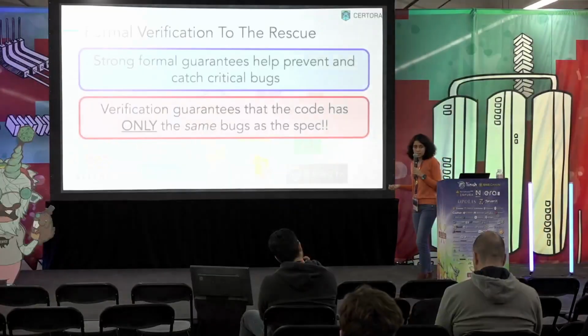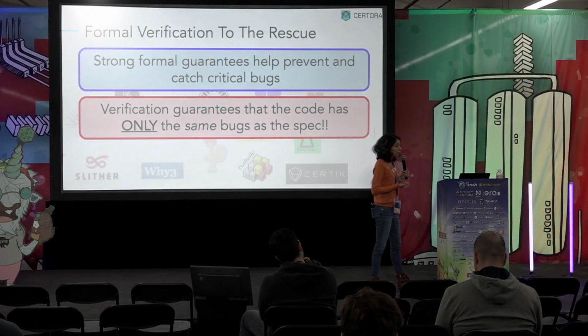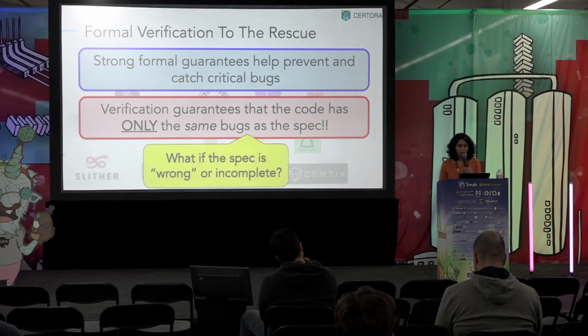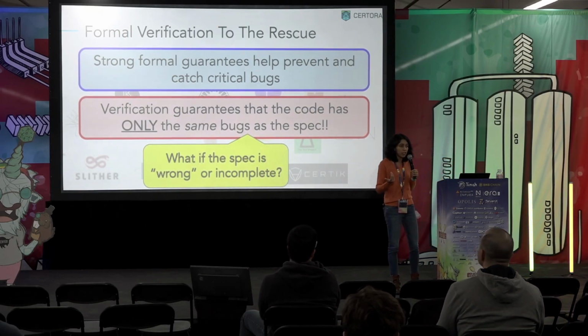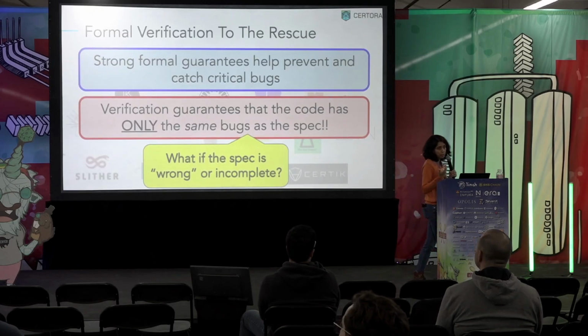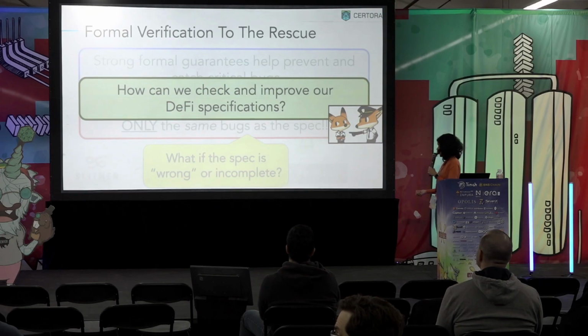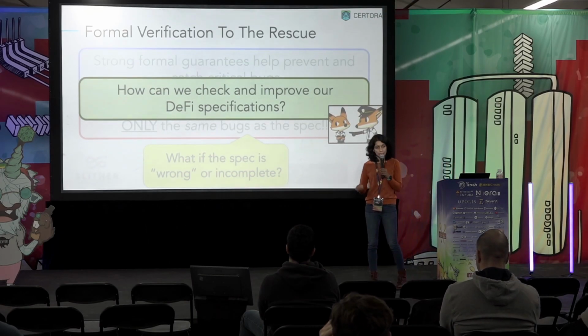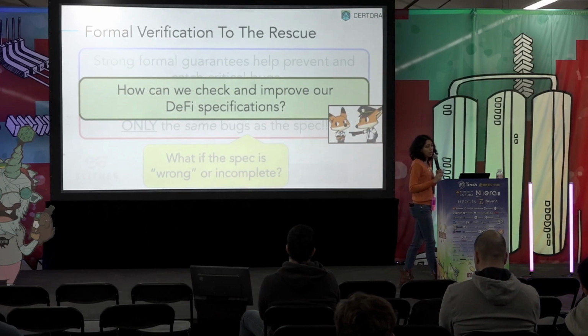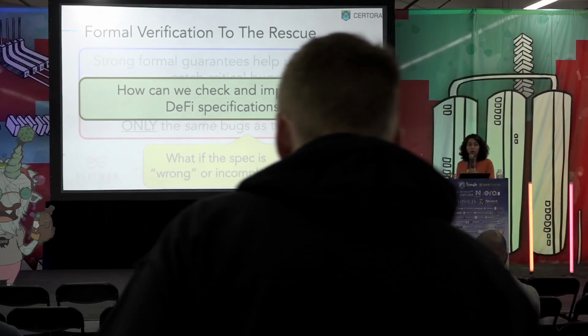So what does this suggest? This suggests that perhaps we should take some time and evaluate the specifications themselves. Right? Before we actually even verify our code, we should make sure that the specification itself is correct. So that's what this talk will tell you. So we are going to look at one specific technique that you can use to improve and evaluate your formal specifications.